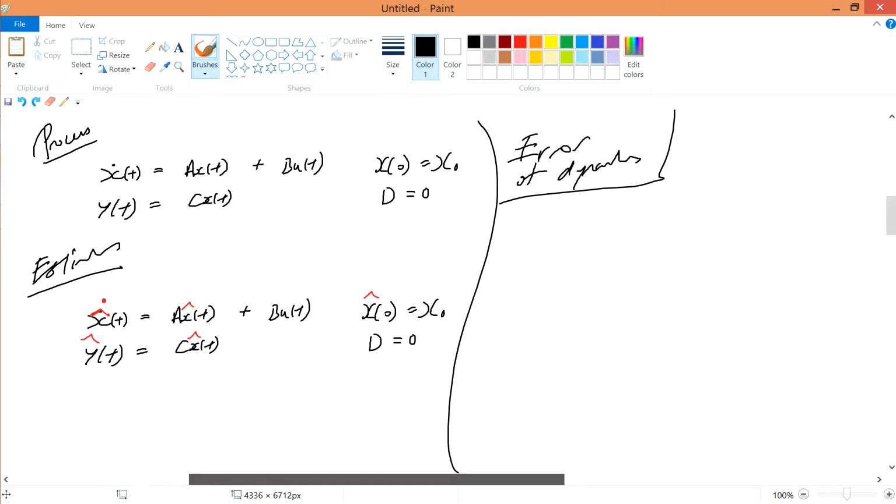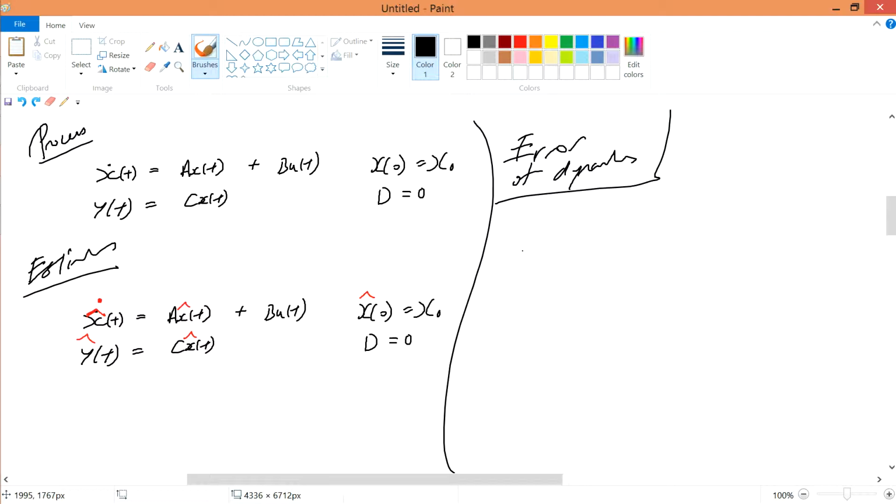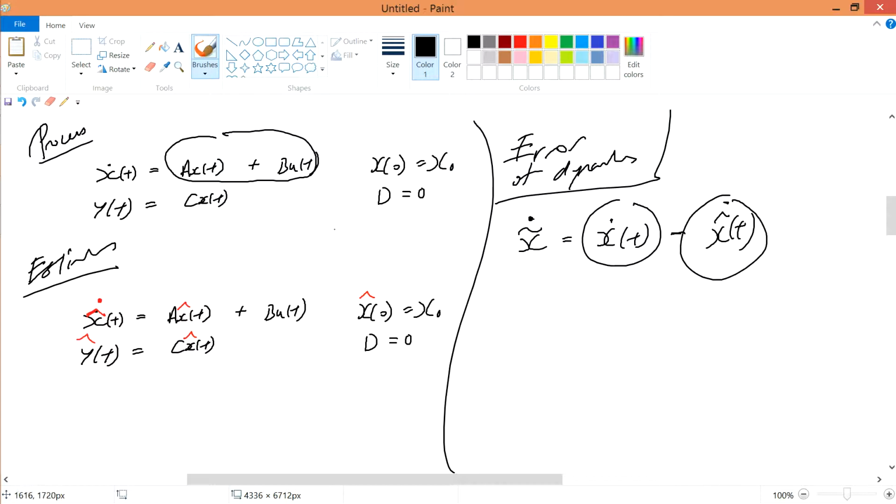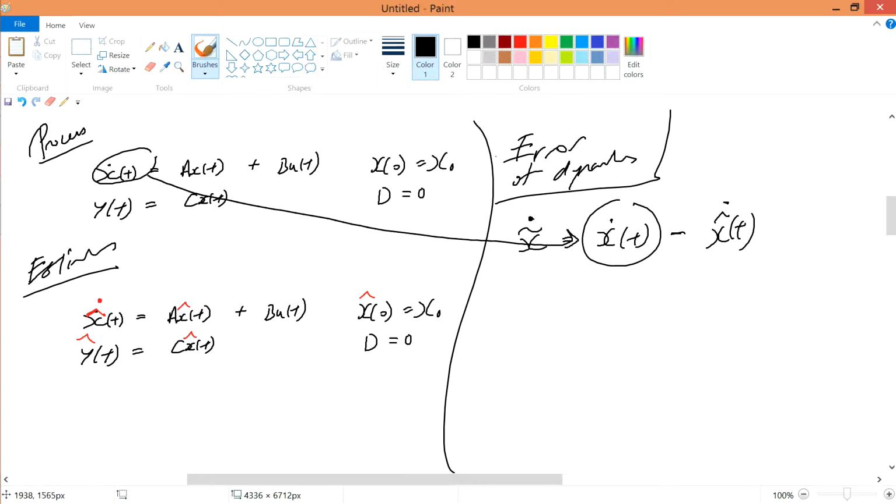In such a case, what we can do is that instead of the x curly bar, I'll have x curly bar dot equals x dot t minus x hat dot t. So if I take this one minus this one, what I have is equal to this one. Since we know that this thing over here equals this chunk, while this thing over here equals this thing, as we proved just now, if I bring this one to here and just sub in, I think you get what I mean already.